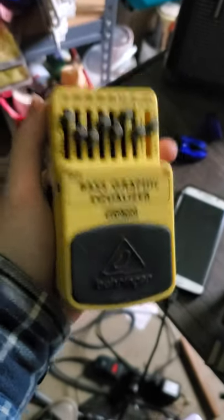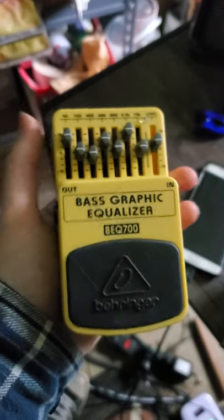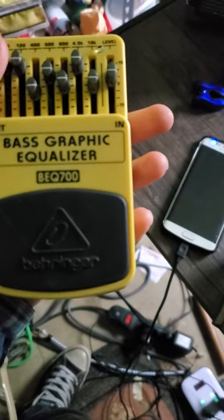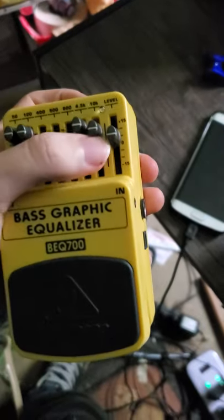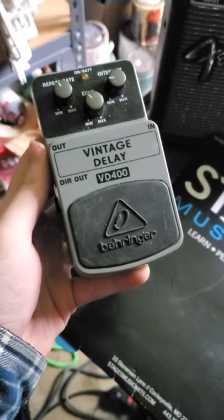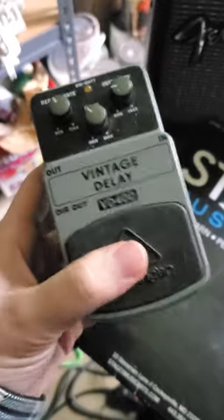Bass EQ, which is mostly used for doing weird things. Turn up the treble really high, noise rock. Turn up the low frequencies real high. Chromatic Bastards noise box sound is actually just the highs and lows bumped all the way and a little bit of boost on here too. And then the middle frequencies just kind of stay where they are. Kind of sucks, but it is an analog delay, so it has that going for it.